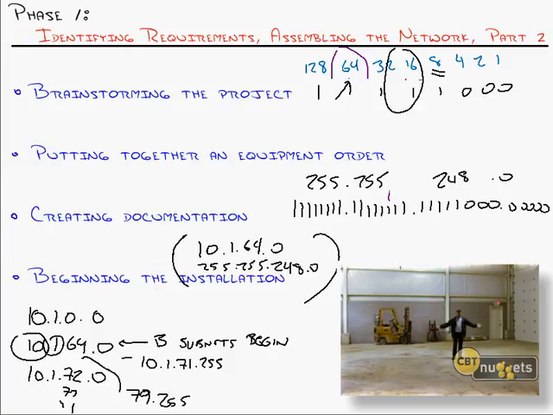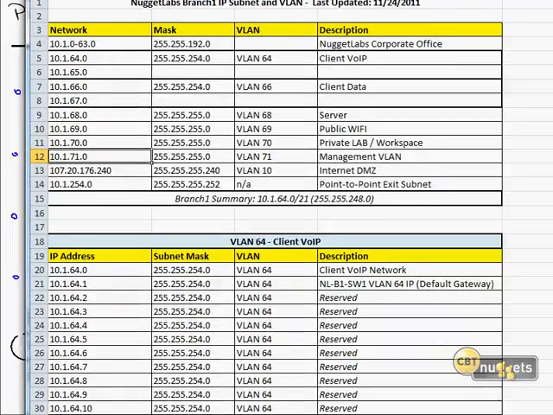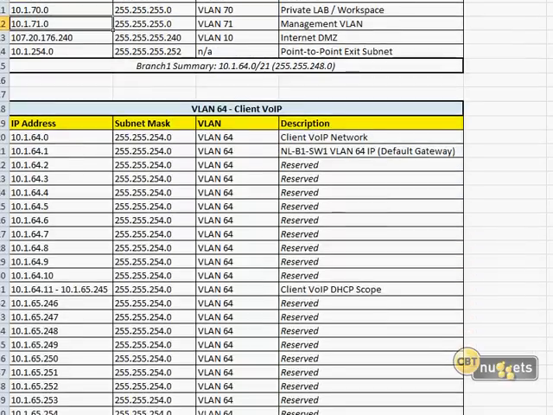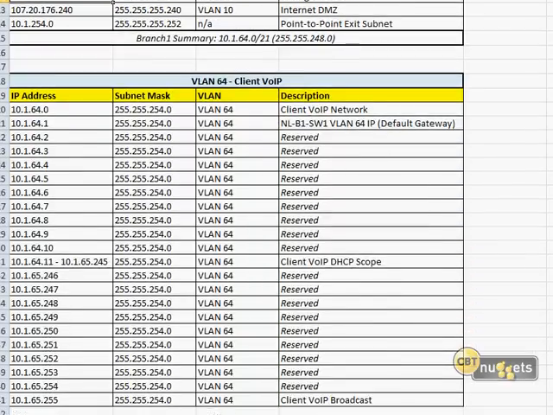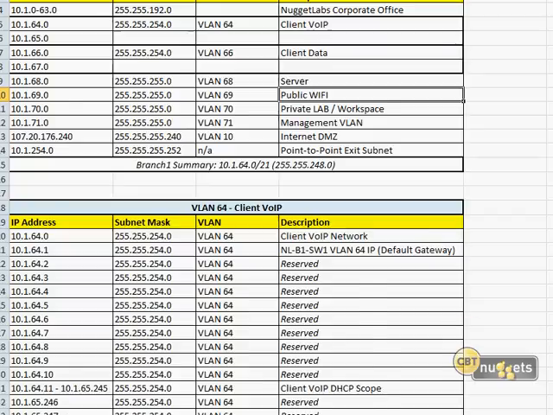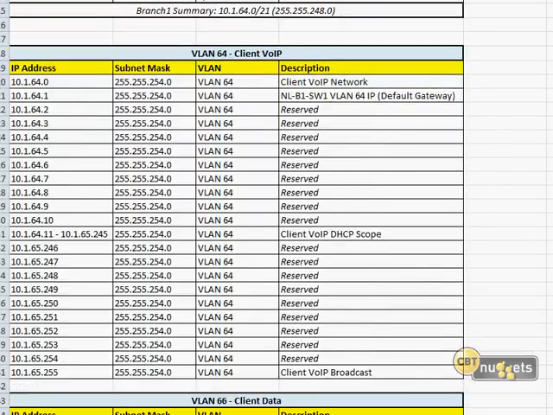So good. Let's look at the VLANs, and I'm going to just kind of show you my documentation. Once I go in there and create the VLANs and say these are the subnets, here's what they're used for, I then go through and I document every single IP address. I know some of you are like, you're kidding. Who would do that? A good network admin.